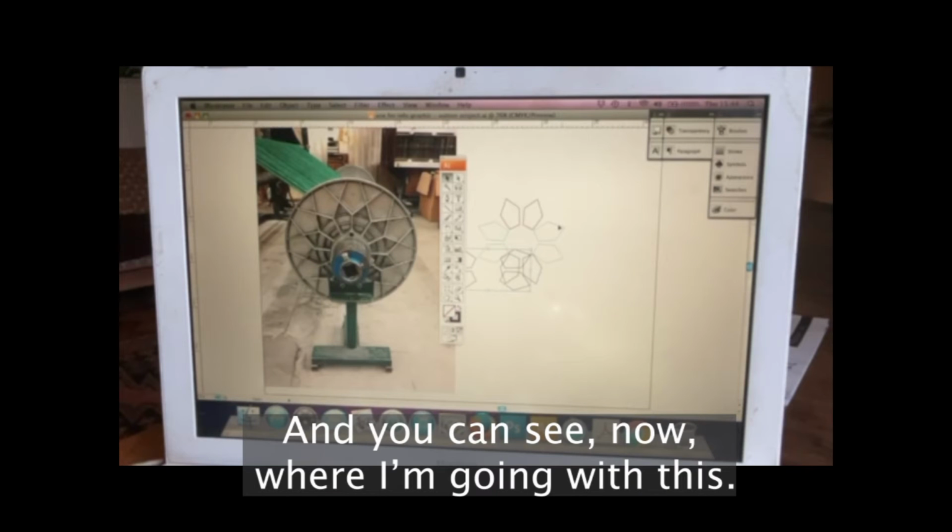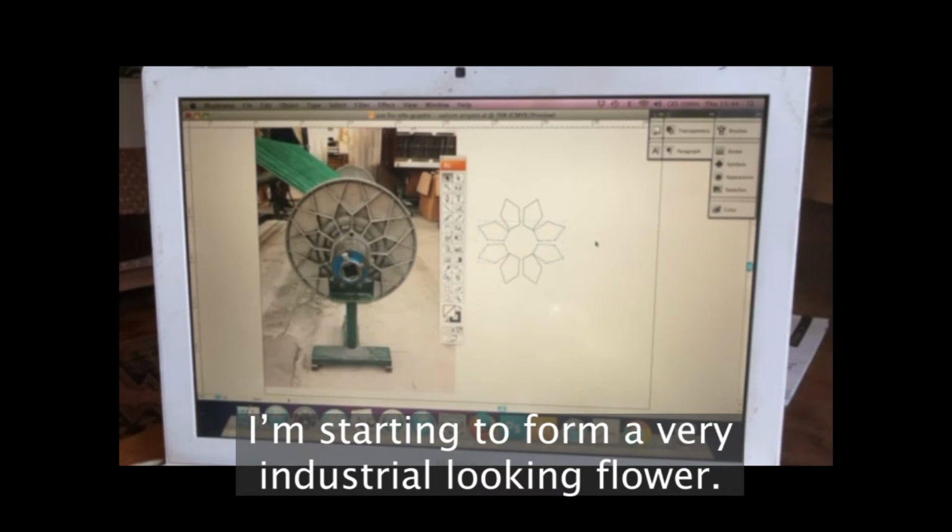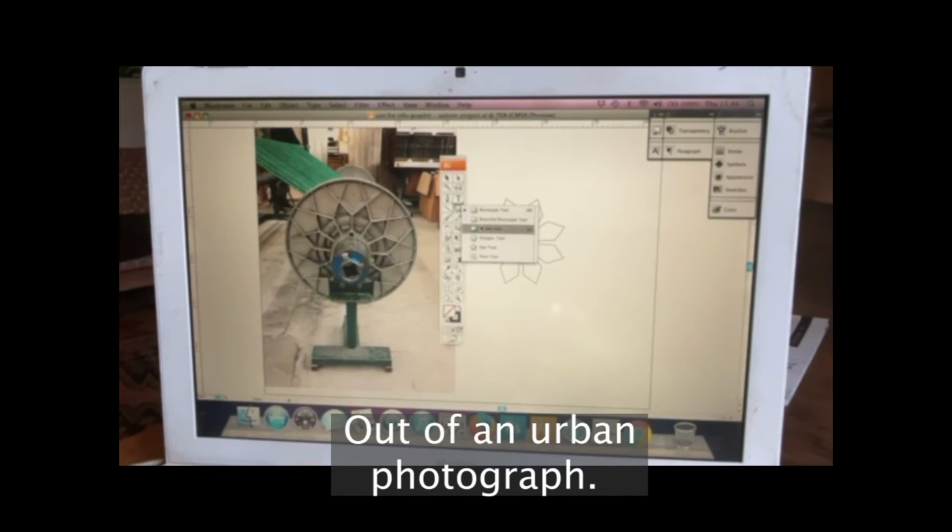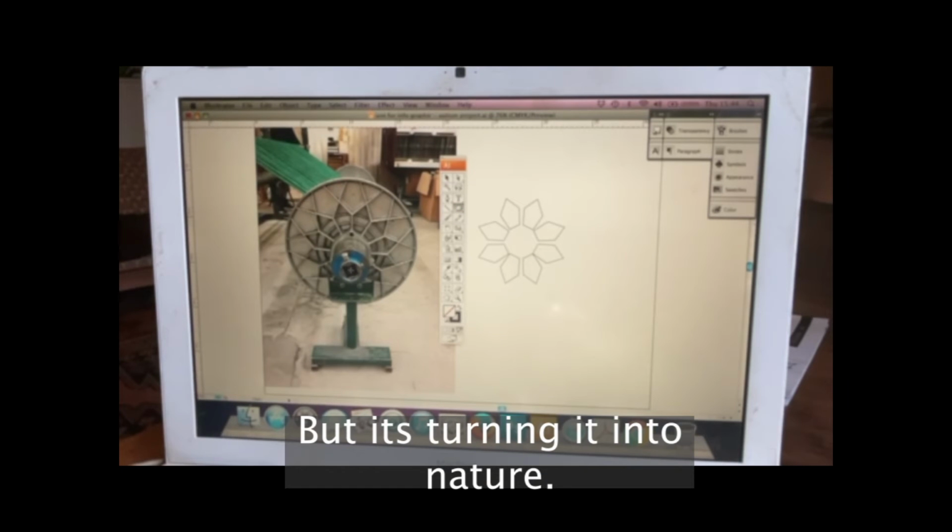And you can see now where I'm going with this. I'm starting to form a very industrial looking flower out of an urban photograph, but it's turning it into a nature motif.